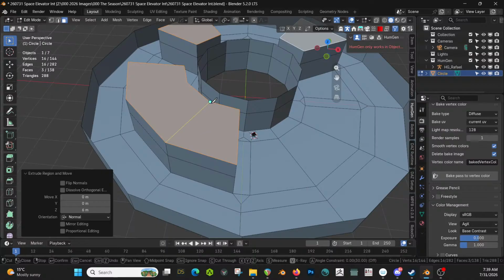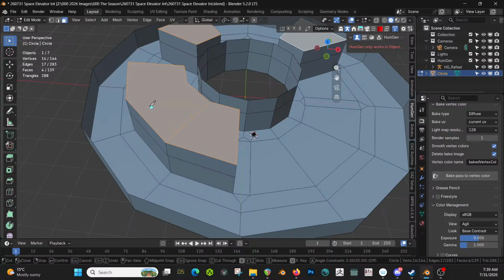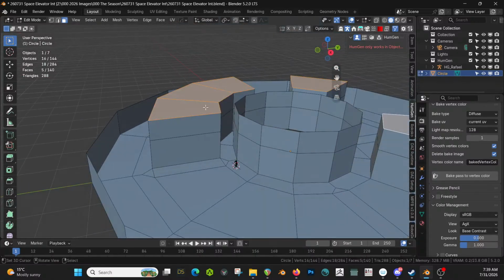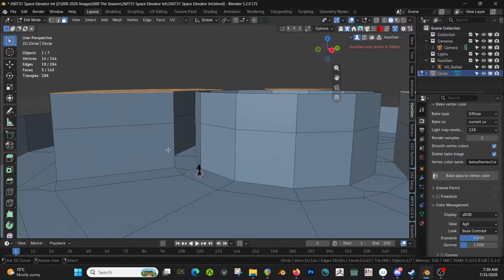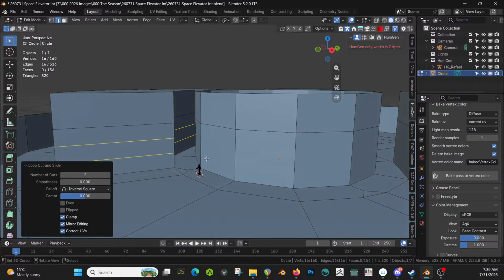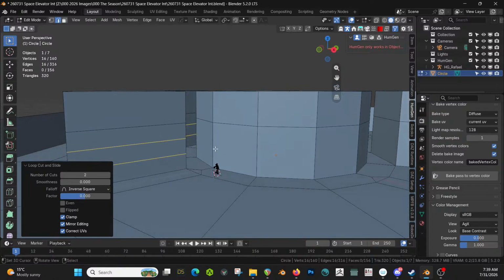Might as well just make it back. I don't know that I need it, but there we go. Bring those edges back. Okay, now we can do this. And Control 2, 2. Yeah.